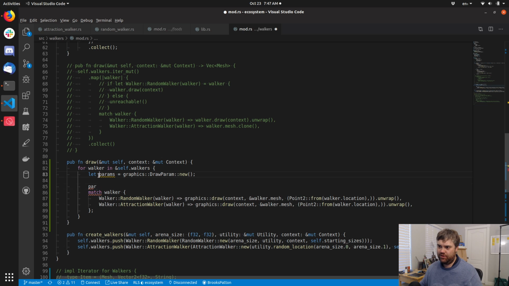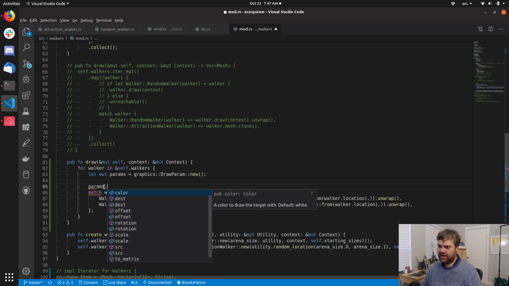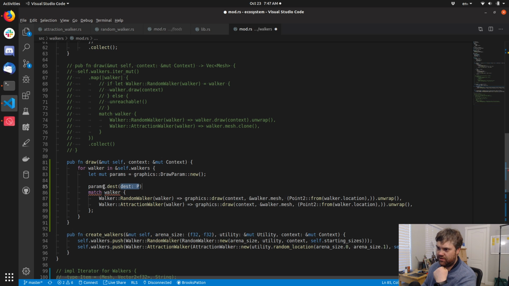So you need to be mutable. So our params dot, and now I want to set the position. Okay, so we're gonna do the destination first. This is gonna be our Point2 from.